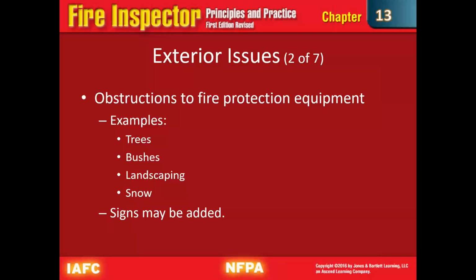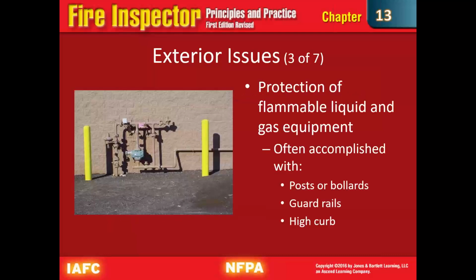So that's something to be mindful of there, and also how the trees, bushes, and landscape affect the egress of the occupants out of the building, but also your ability to do a 360 around if there was a fire there, to be able to address any hazards from the exterior and make a secondary entry point if the building was ever on fire. And looking at that, signs may need to be added to direct people around.